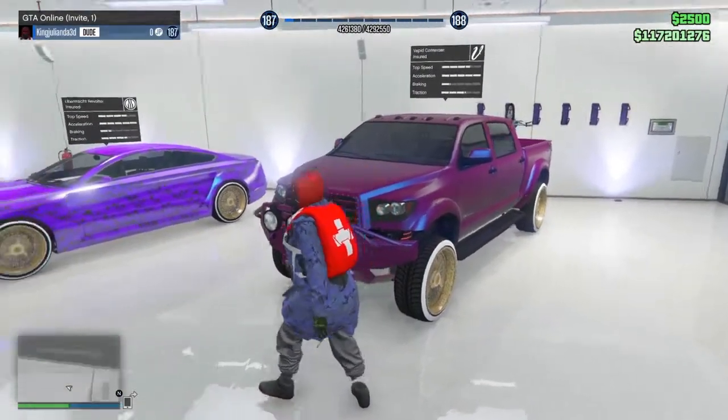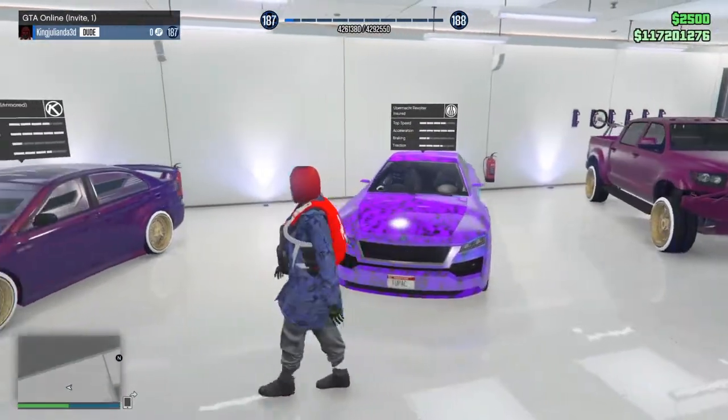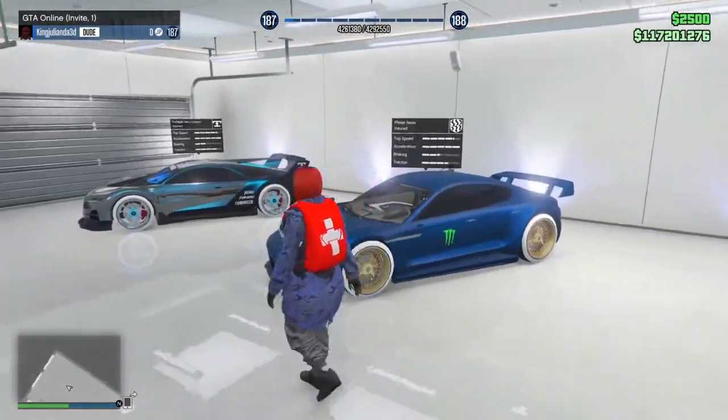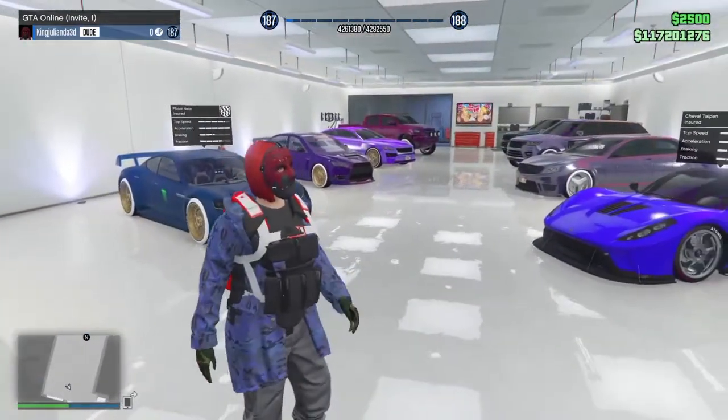And then you've got the Contender on Big Dogs, Kuruma on Big Dogs, and the Neon on Big Dogs, and a custom Nero on Benny's.